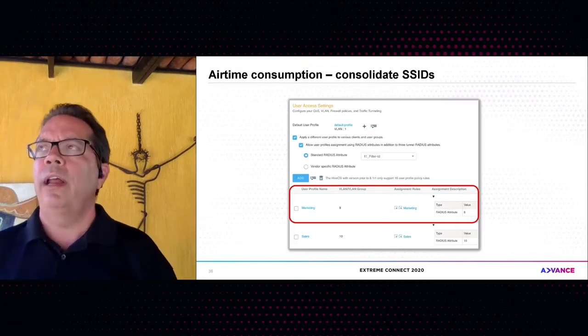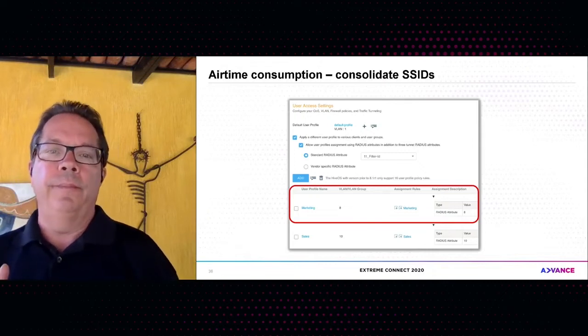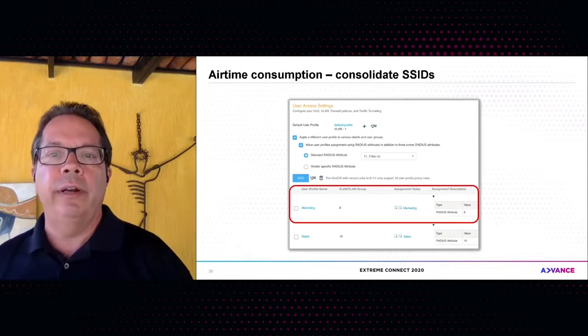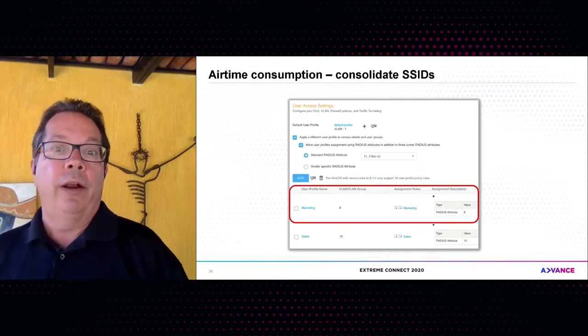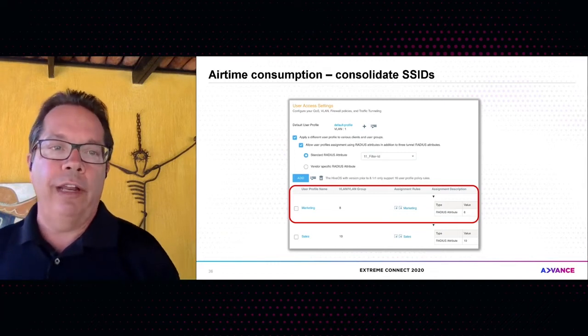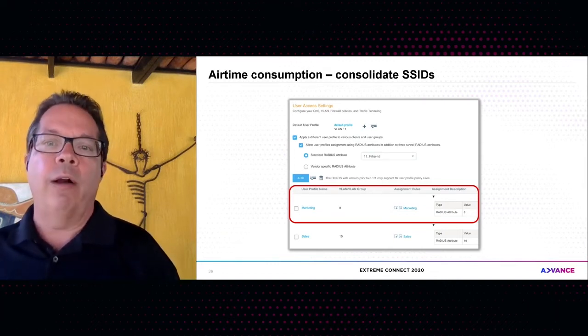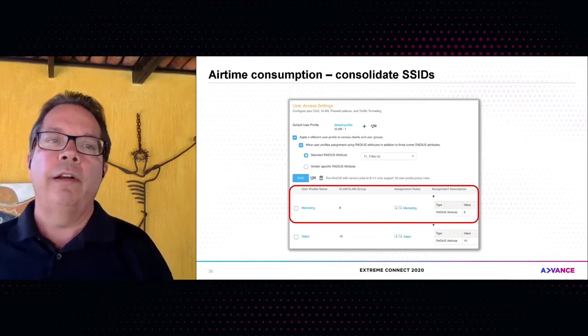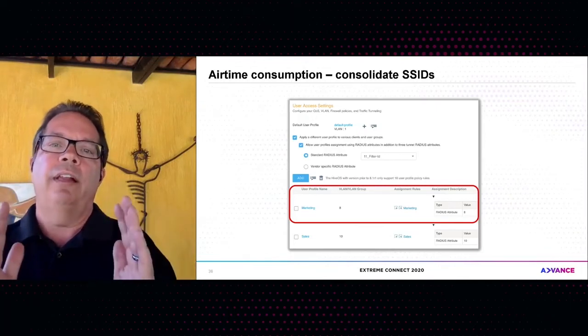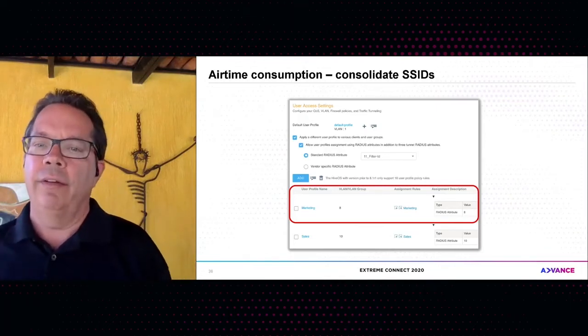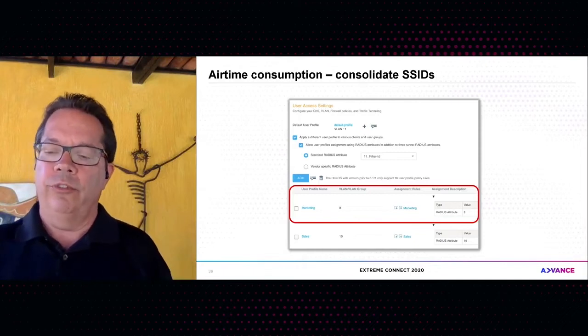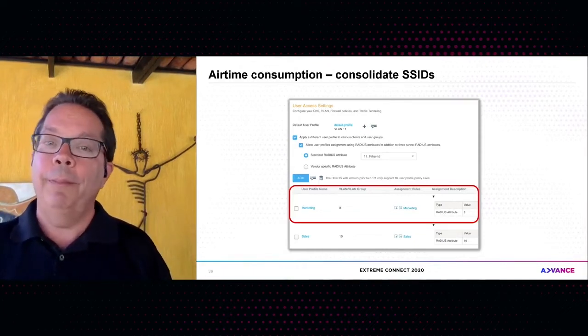So what that means is you can have one SSID and 63 groups of employees that are all being dumped into 63 different VLANs and 63 different firewall access policies. And that's very, very powerful. That helps you consolidate your SSIDs and cuts down on your airtime consumption. So that's kind of a 101, but a lot of people don't do that.